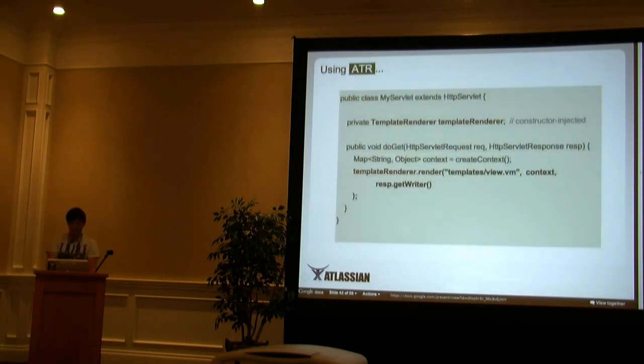The template renderer has just got a really clean API. Rather than trying to look through various Jira managers and Confluence managers to figure out how you can render your Velocity fragments or templates, all you need to do is call this template renderer.render method. Pass in the name of a template, pass in a simple context for rendering your Velocity, and then just pass in the writer, in this case, the writer for a response. And there we go. All of our view information will be written straight out to that response.